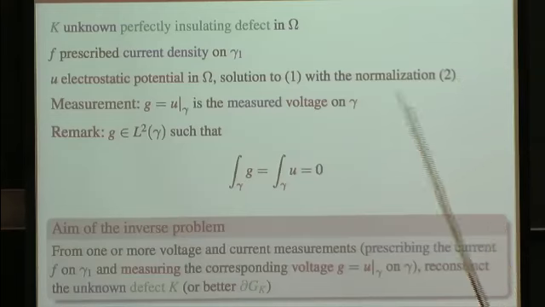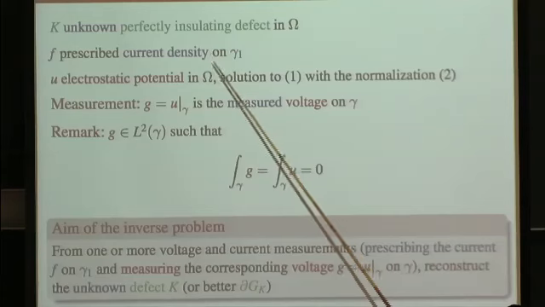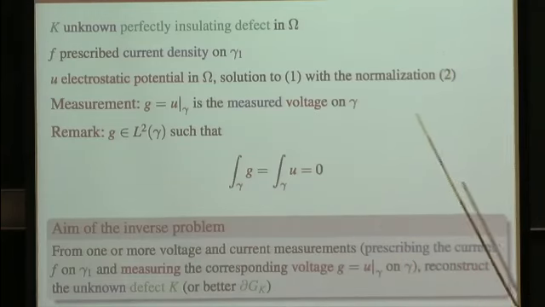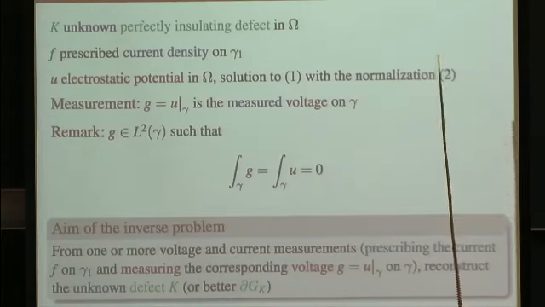And what does it mean, more measurements? Well, you can change your prescribed current density and do the same experiments, and you have another couple of Dirichlet and Neumann datum, and so you may have 1, 2, 3, or possibly all measurements, but I'm mainly interested in having few measurements and not the whole Dirichlet to Neumann, Neumann to Dirichlet map, essentially, in this kind of problem.